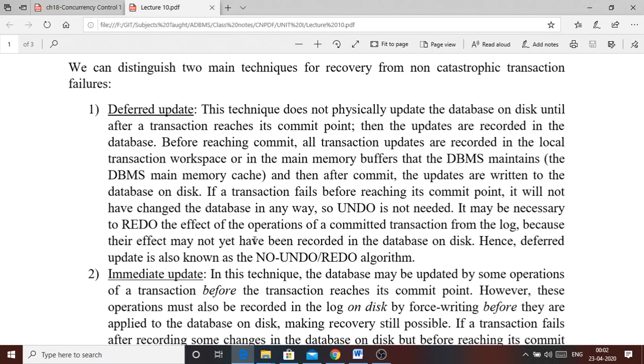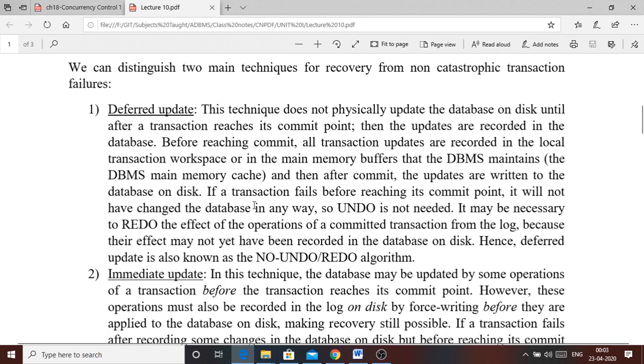So this method is also called the no-undo method, because the transaction waits till the commit point to write to the disk. There may be some redoing of some of the outputs required to actually give effect to the storage in the disk. That's why this technique is also called the no-undo/redo algorithm.